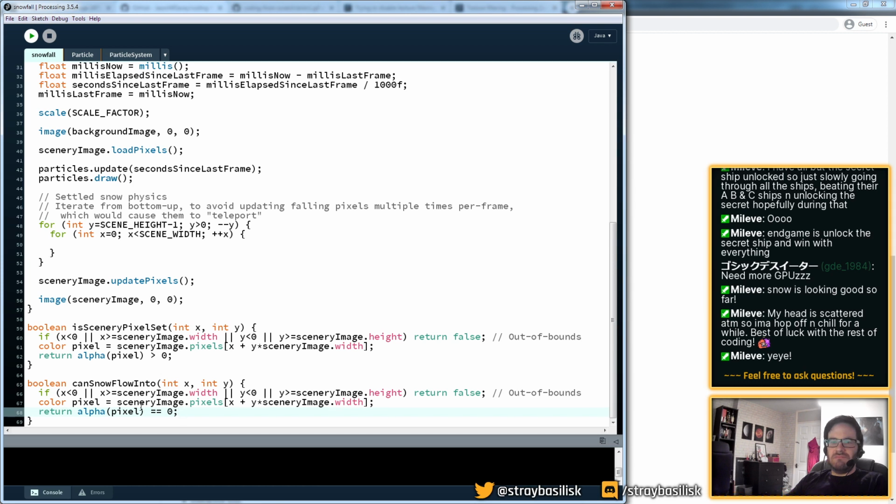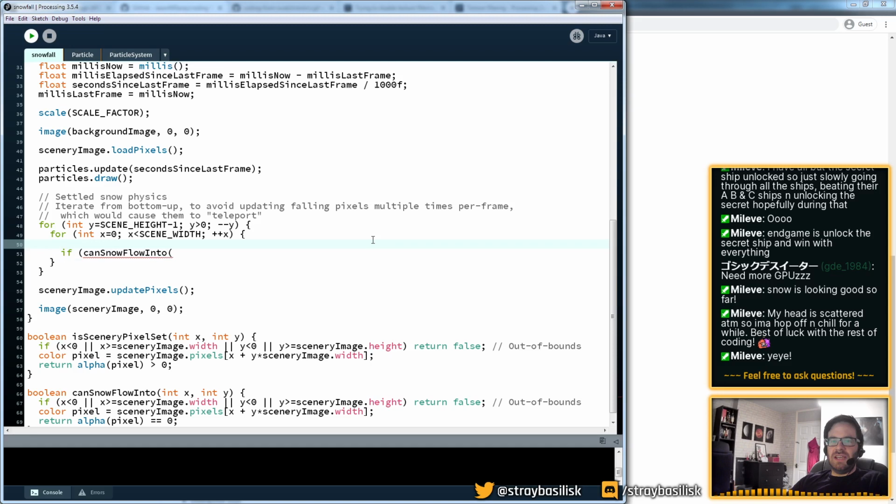So yeah, okay, this is kind of ugly, but it sort of works. So if can snow flow into, well, first of all, we want to check if this is a snow pixel, right?